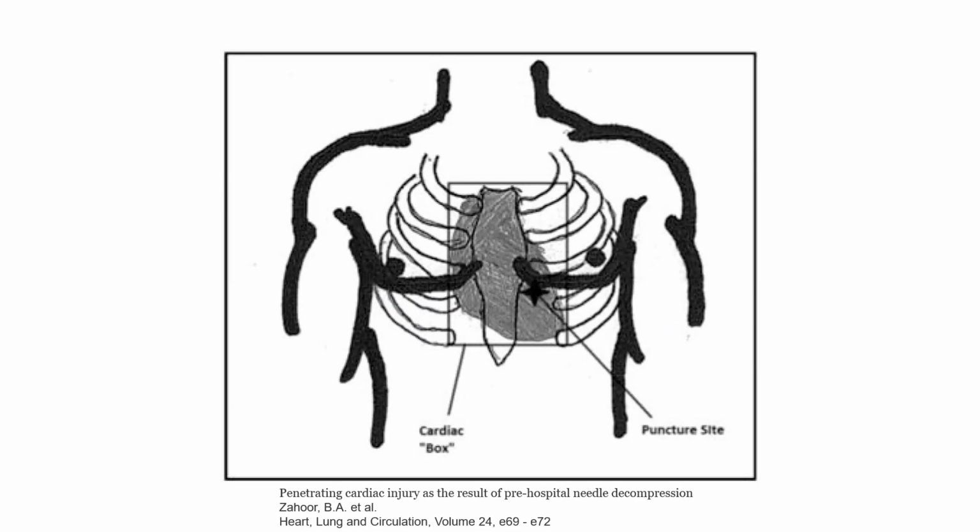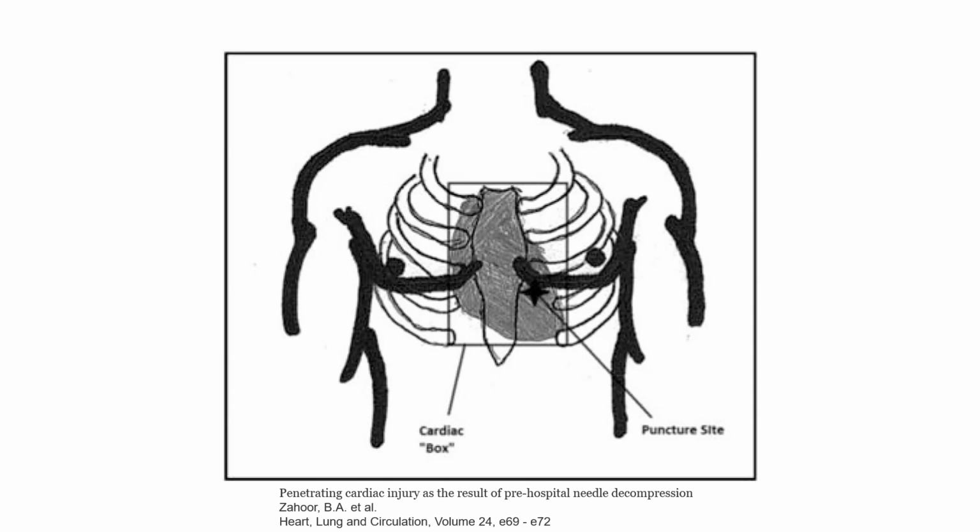But there's another issue with inserting a needle at the second intercostal space. The problem is that there's a lot of bad stuff at the second intercostal space. There's the subclavian vessels, there's the cardiac box. We really do risk causing more harm, and there's a multitude of case reports on this showing that a misdirected needle at the second intercostal space can create a lot of badness.